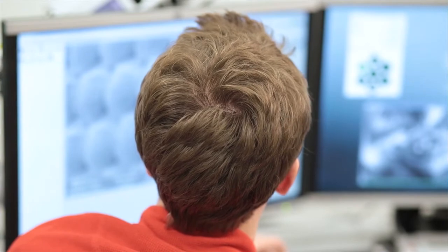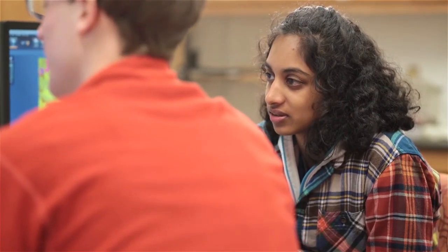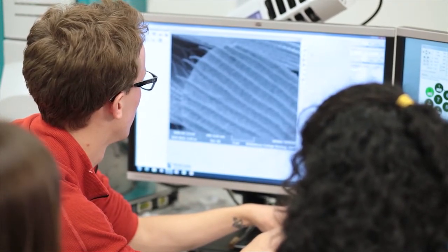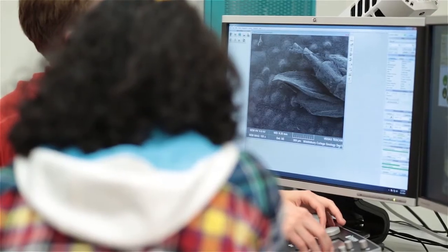An important thing to note is definitely that it's very rare for undergraduates to have access to an instrument like this, let alone one of this quality. Even often at graduate schools, there's really limited access. But one of the great things about Middlebury's purchase of this machine is that we as undergraduates get that opportunity. It's a very sophisticated piece of equipment, and we're particularly lucky to have someone who trains us how to use this. Jody's incredible at explaining the processes that occur within the machine and sort of what we're looking at, and that gives us the opportunity to do a lot of independent work and investigating things on our own, because we've got the tools and the knowledge base to be able to figure some of this stuff out by ourselves.